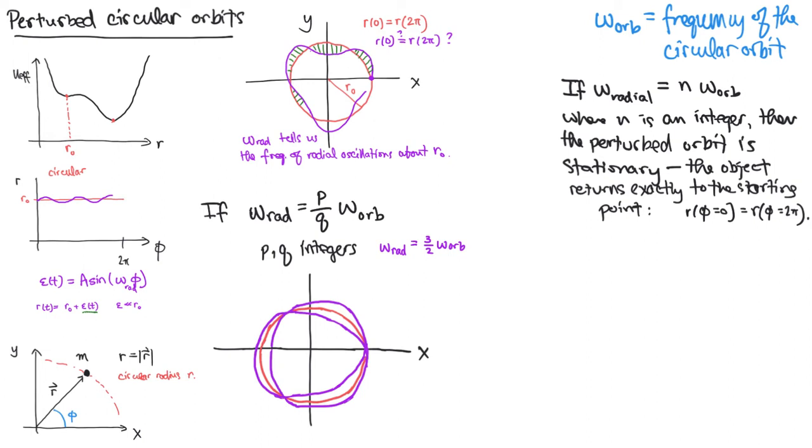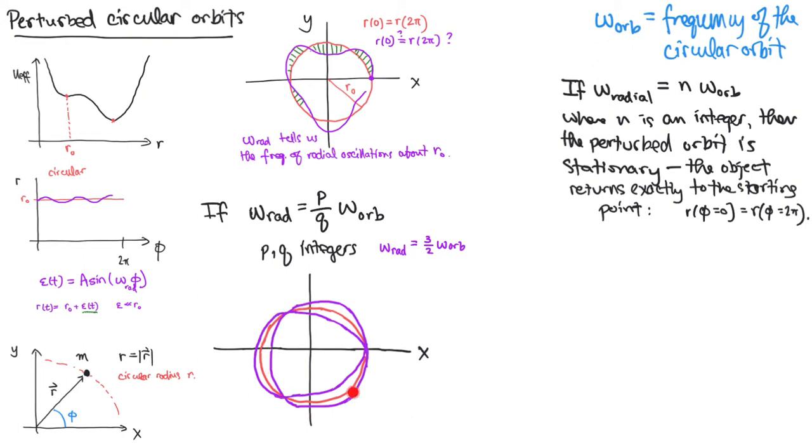So here's an example of a circular orbit in red and a perturbation from that in purple. And what we can see here is the radial oscillations have a frequency that's 1.5 times the orbit. That means you have 1.5 cycles of the radial perturbation for every orbit. So if we start here on the x-axis, let's say we go out, we come in, and we go out, but we finish only a half cycle, so we're going in again. So notice we're not retracing our steps yet. So then we go in, out, in, and then now we start retracing our steps.